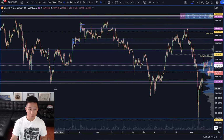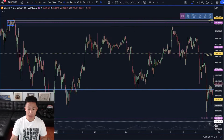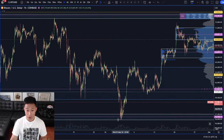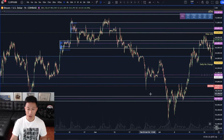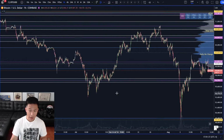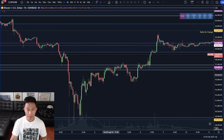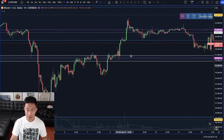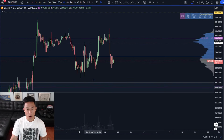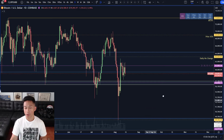This guy, which was just a little bit of balance that was built on the way up. You can see how the buyers played defense off of it over here, making for a major low while we were in this forever balance zone. A clear battle for it over here, right? And then they try to hold it over here and they cannot. It's problematic for buyers on the way up. A back test of it sends us back into the range. So far, failure for sellers to come back down. So that's really what I'm looking at, these two key structures. Finding acceptance back under this guy would be a pretty big red flag for these buyers.